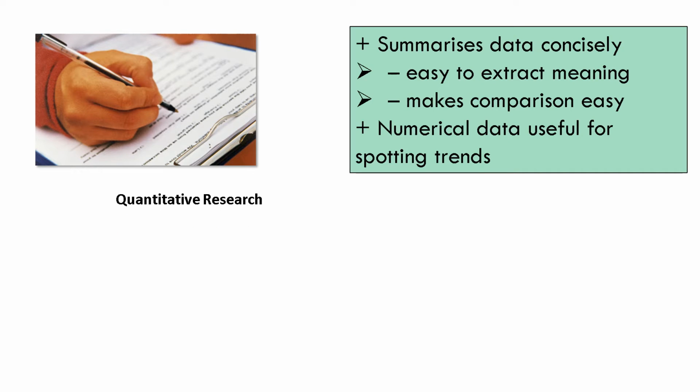So let's talk about quantitative research. What are the advantages? Well, one of the advantages is that we can summarise the data very concisely. We can use facts and figures. We can present it as charts that are easy to digest. And that means that we can easily take meaning from them, and we can compare findings more easily. 70% of people liked one product, whereas only 20% of people liked the other product. In addition, when we get numerical data over the long run, we can start to see trends emerging, and that can be very useful for forward planning.